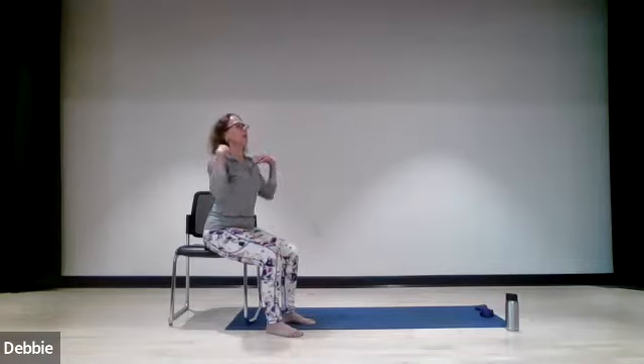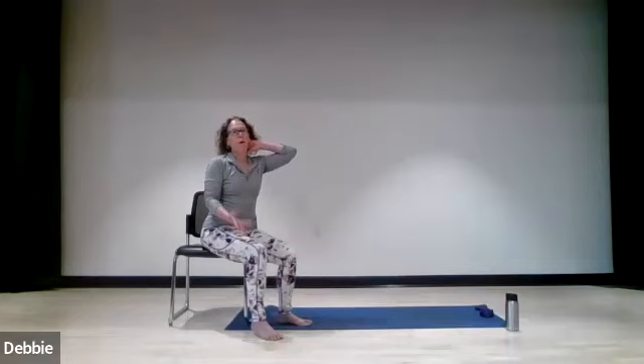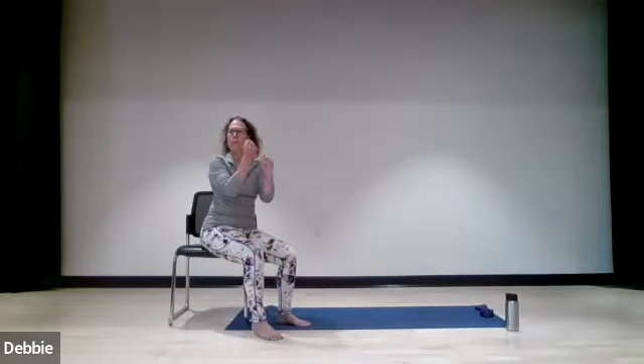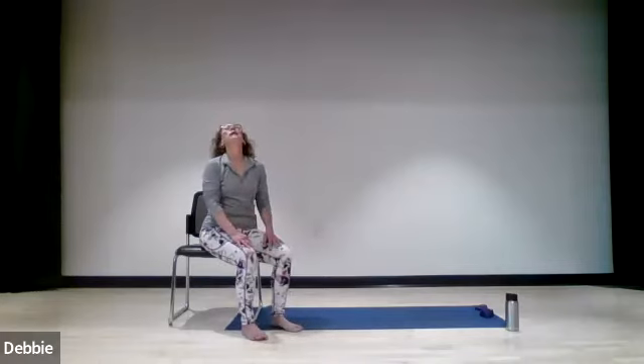What you want to be mindful of, especially if you're doing exercises on your own, is that you never want to bring your head all the way back — it should be more from the torso with the head in alignment with the spine. Because if you have arteries in the neck and you bring your head way back, you're crimping them — think of a garden hose, if you crimp it the water doesn't come out. If you crimp your artery, the blood doesn't flow to the brain. On very rare occasions, if you hold your head back long enough you can cause yourself to pass out. So just keep that in mind, especially if you exercise on your own.